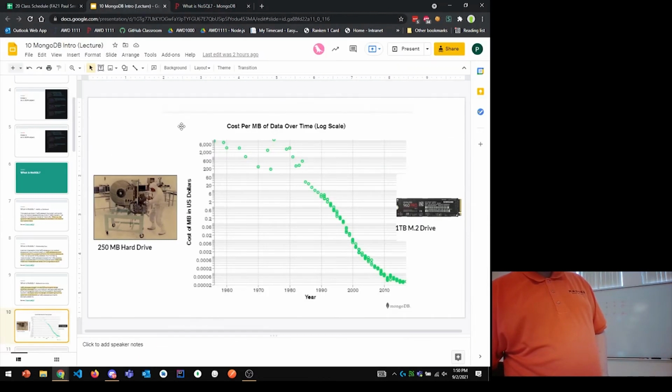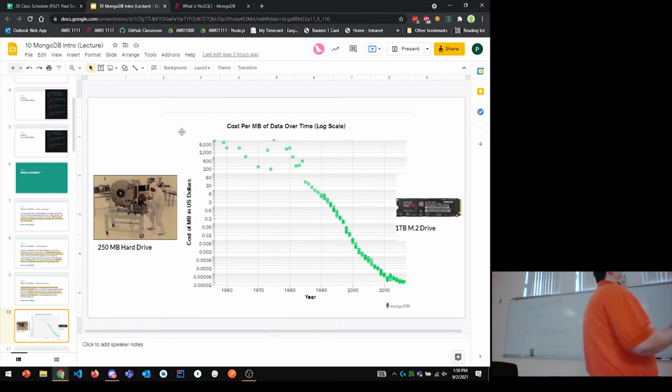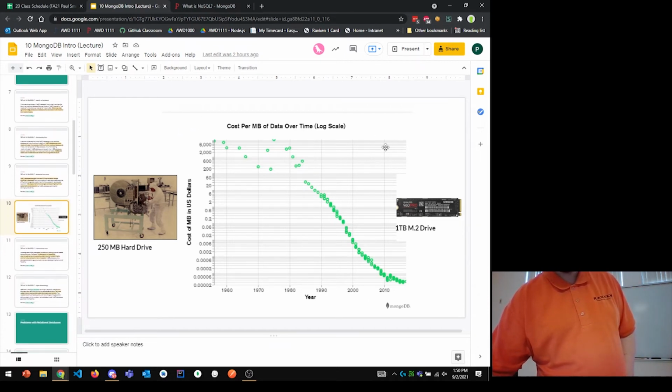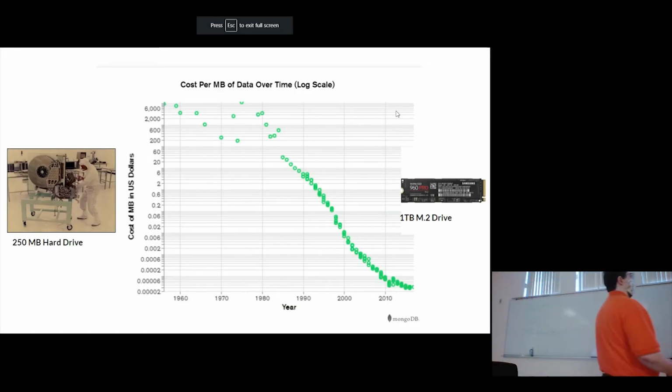It really all points to a huge shift, and storage space, which used to be really, really important, is not as important as it used to be. That used to be one of the reasons that we had to do all this relational database stuff: we had to get it down to the smallest amount of storage space possible because it was so expensive.